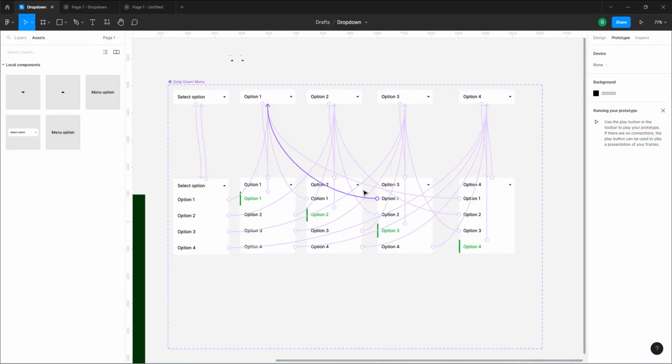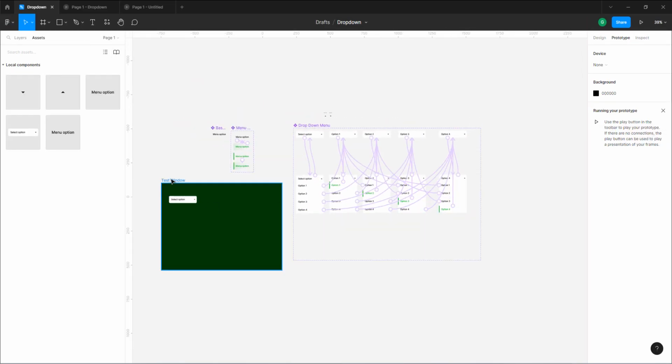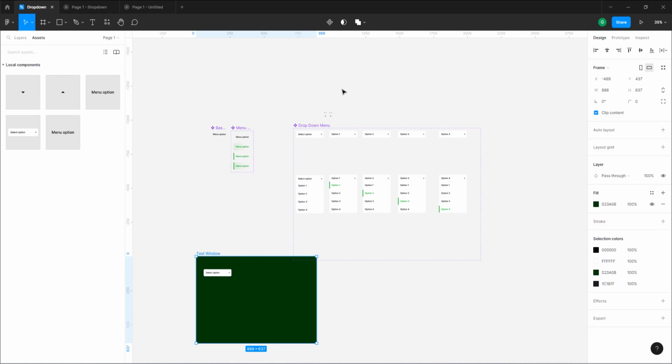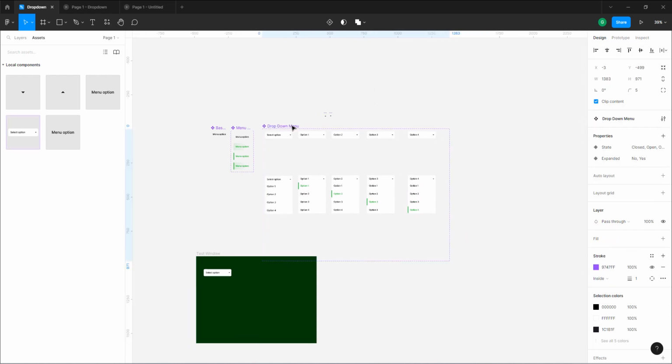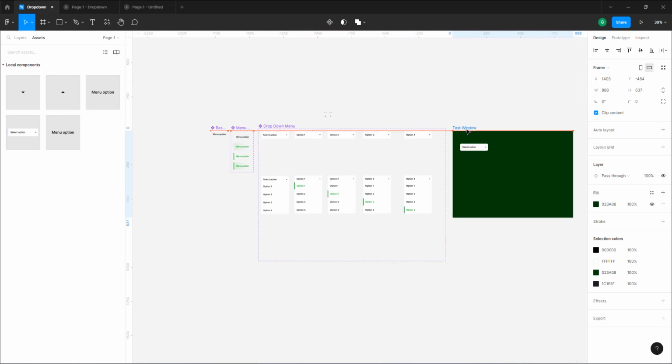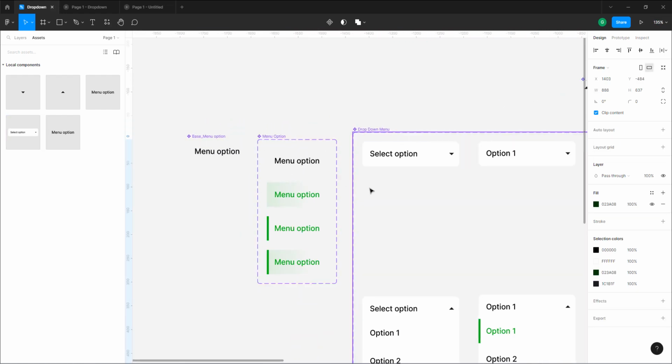Okay, now let me show you why we did this procedurally. Okay, let me move this. Let's go back to design. Let me move this right here. So you can see we created this basically using 3 components. Now let's assume we wanted to use this another way. Maybe we wanted these options to have, you know, unique set of icons. Okay, the reason why we did this is so that we can easily add icons if need be in the future. Now let's assume I wanted an icon option right here for all the options.